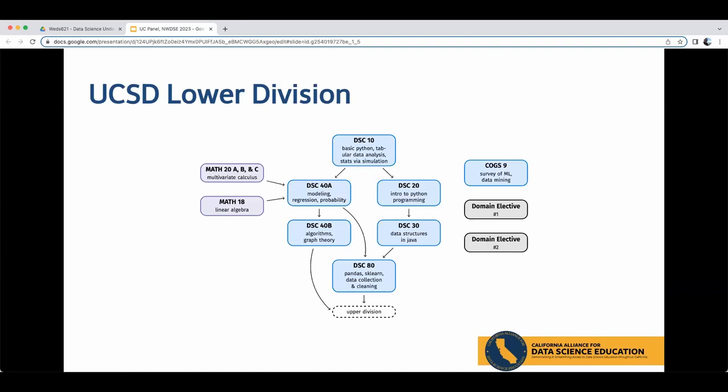So I mentioned multivariate calculus, we also require linear algebra. DSE 40A is also a recap of that because we're on the quarters at UCSD, as every UC is except for Berkeley and Merced. Linear algebra is a 10-week course, and they talk about eigenvectors for like a day. And that's not enough, right? That's the scariest word to our undergrads, eigenvector. So we talk about it in much more detail in 40A. Putting that math in context, I think, is important.